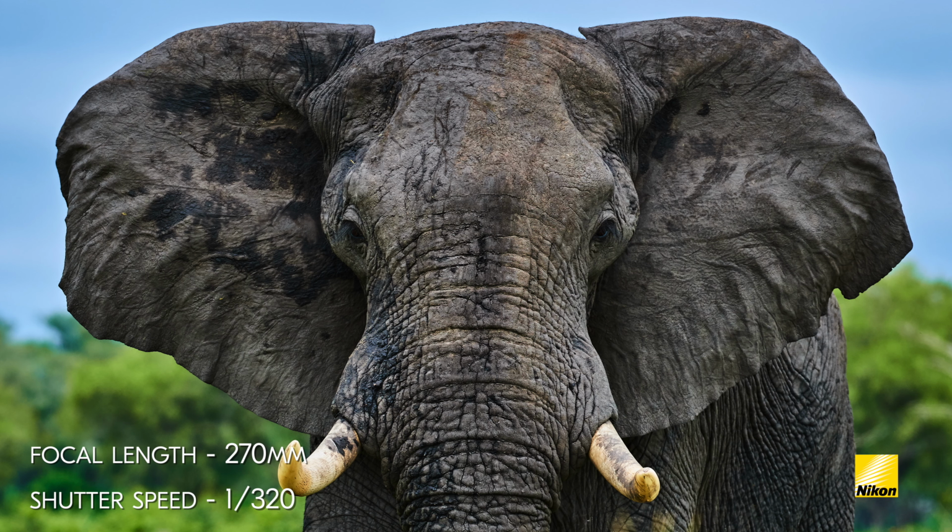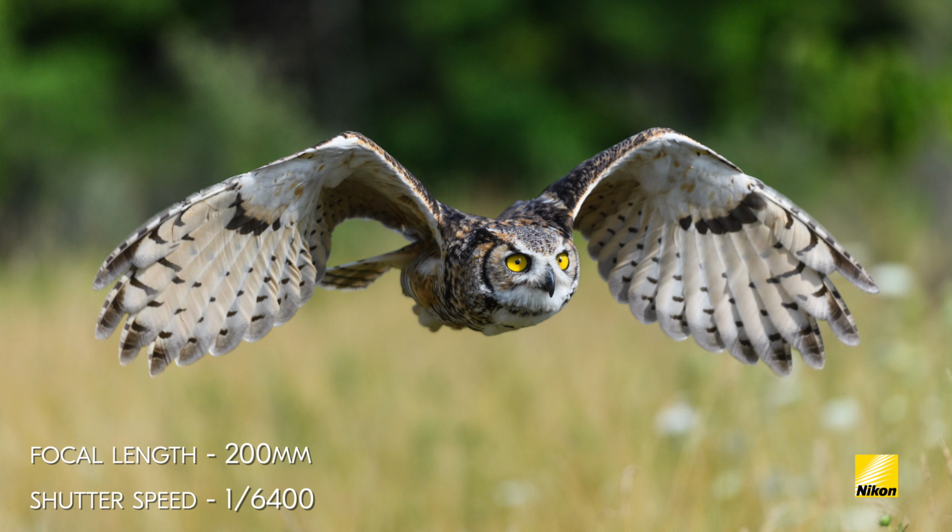Now, if you have a fast-moving subject, then a shutter speed range of 1/500th to 1/2000th of a second is a good choice. And if you have an incredibly fast subject, or if you have a subject like you do here, with very fast-moving wings, then you're going to need a shutter speed from 1/4000th to up to 1/8000th of a second.